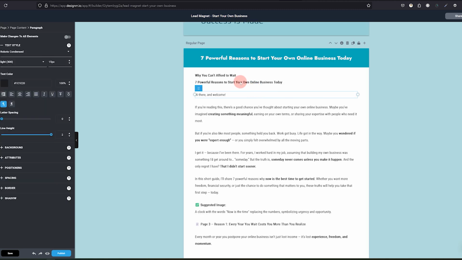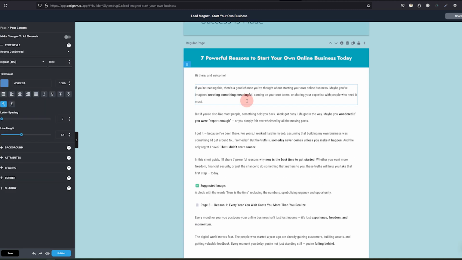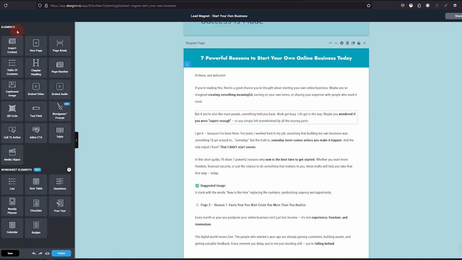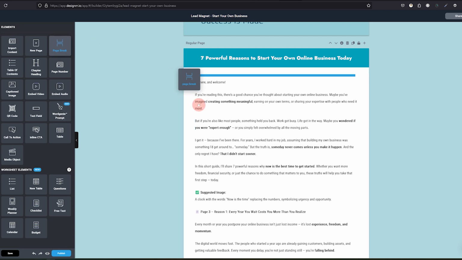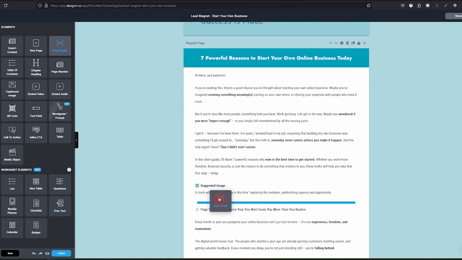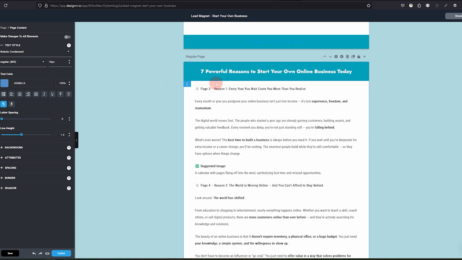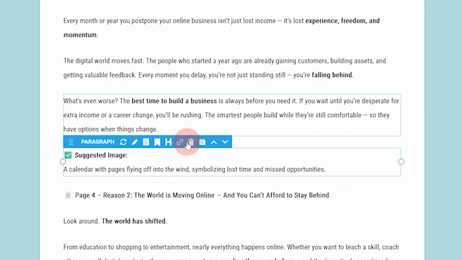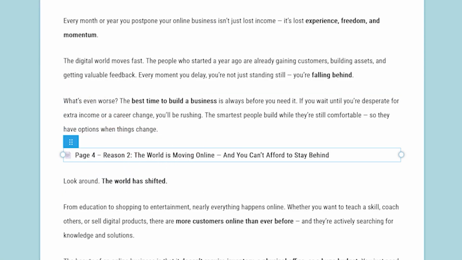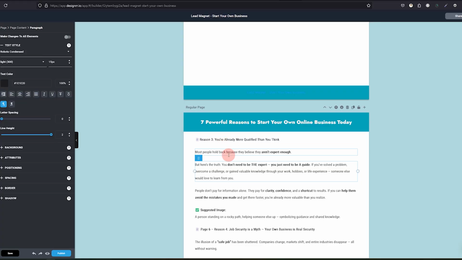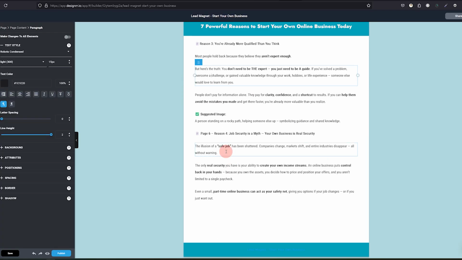And I can remove this. For now, for this example, I'm not going through all the text. We're just assuming that this text is okay. And here is the page break element. And if you drop that right before where the new page should be, you can see there page 3. If you click here on this bar and you repaginate, and now it's back on this page. Suggested image, we can get rid of this. And there's a page break needed here, just before page 4, and removing suggested image again, page break.